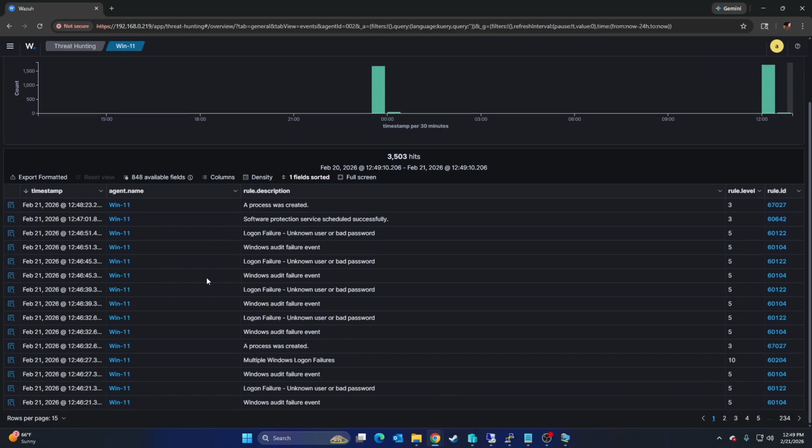As you can see, the SIEM was able to log the logon failure with an unknown user or bad password. This is the RDP version of the SSH attack we just saw before. The best part is that the SIEM can pick up both types of attacks and alert you that they're occurring.